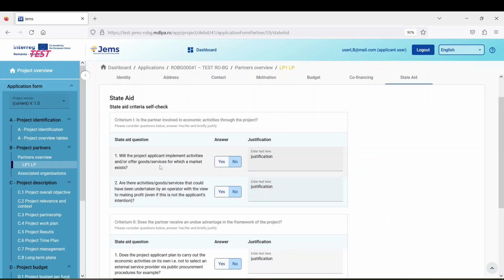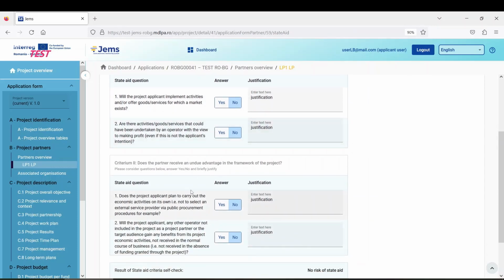And as I said, I will not be entering into details related to the state aid questions, but you can for sure find many details in the applicant's guide for this call for proposals.